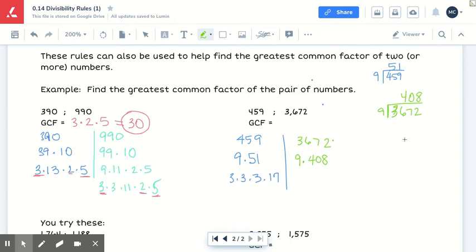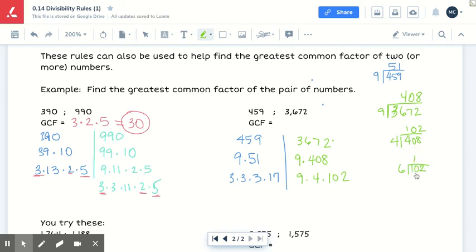Okay, so next up I need factors of 408. Okay, I can tell that 408 is divisible by 4. And that's actually kind of some easy division. So 4 times 102. I'm going to go ahead and write that down. Now I need 102. And let's see, this number, if you add the digits, you get a 3, and it ends in a 2. So that means I know it's divisible by 6. So I think I'm going to go by 6.